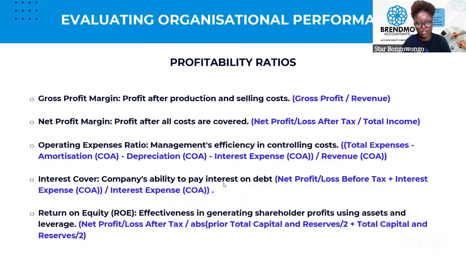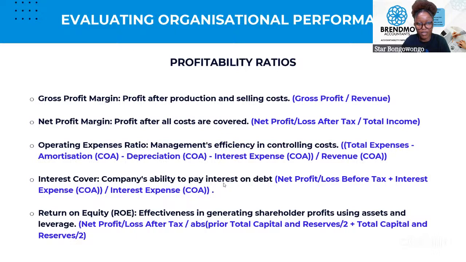The difference between the net profit margin and the gross profit margin is that in the net profit margin, you include all other costs that you incur, and you now get an understanding of, if we are getting this much revenue, how much of it is covering our costs, and then you are able to get the ratios of that. Then the next ratio is the operating expenses ratio. This assists you to obtain an understanding of the management of the cost. You are able to understand how efficiently you are controlling the cost in the organization. So how do we calculate that?